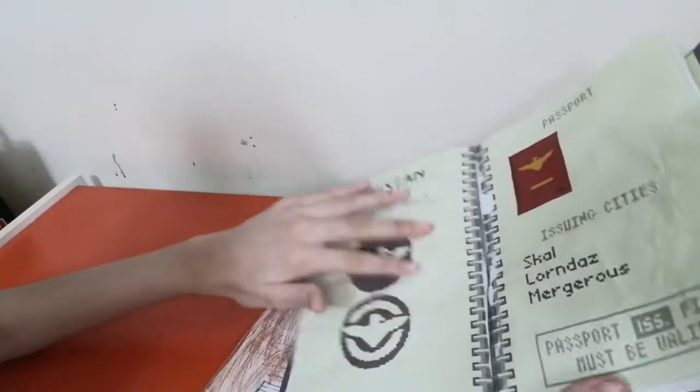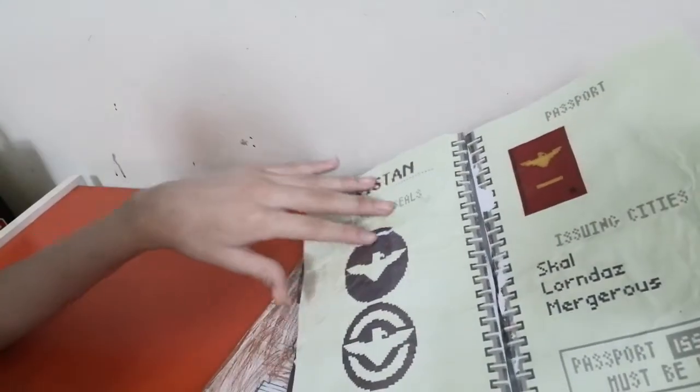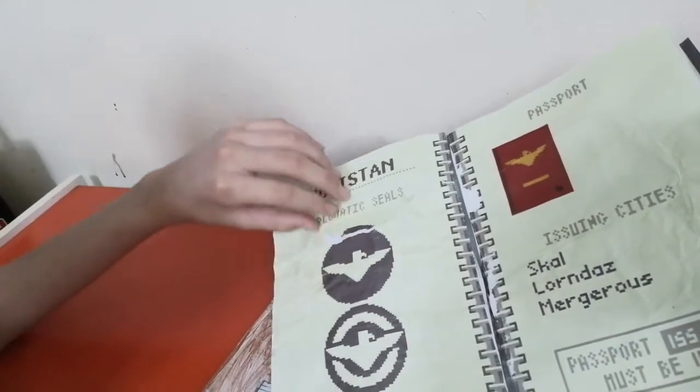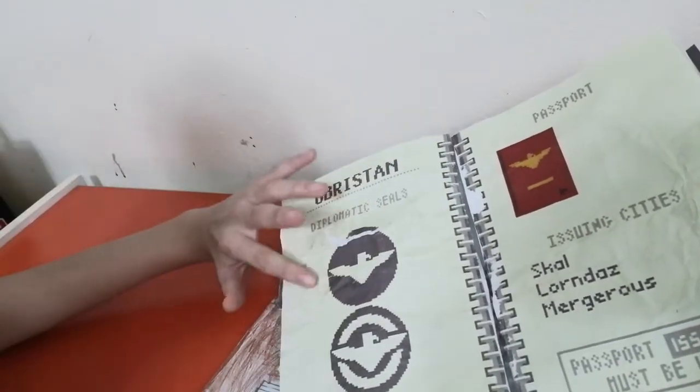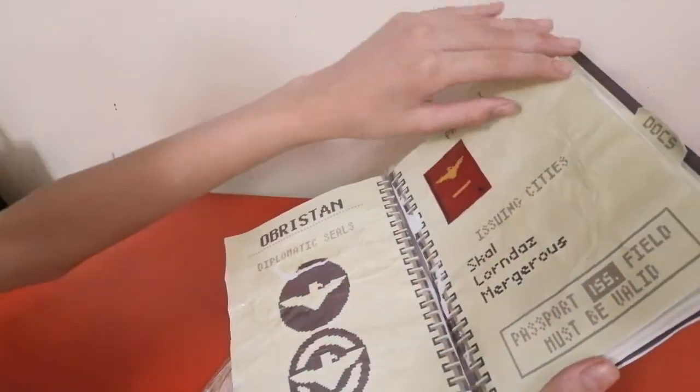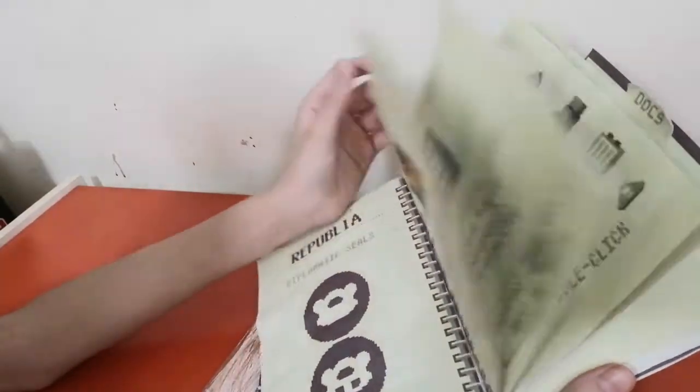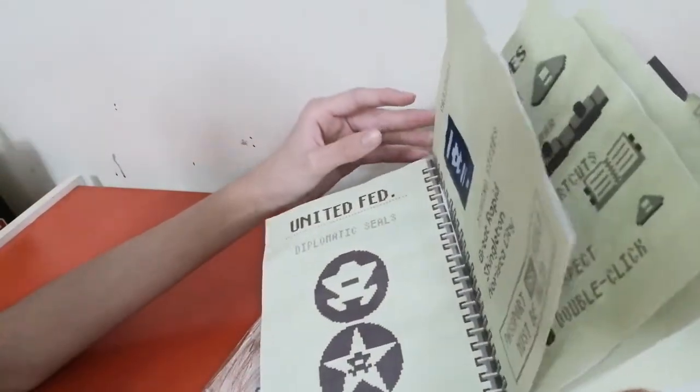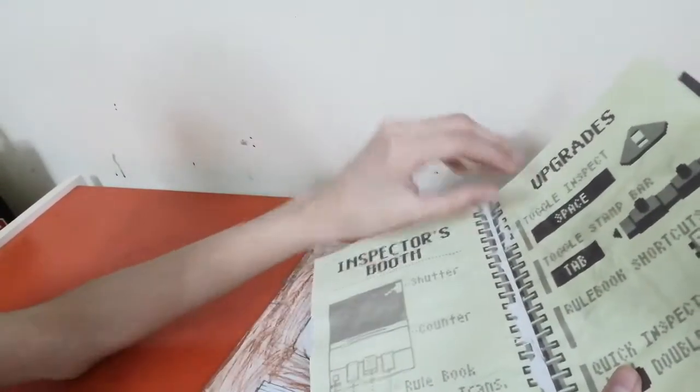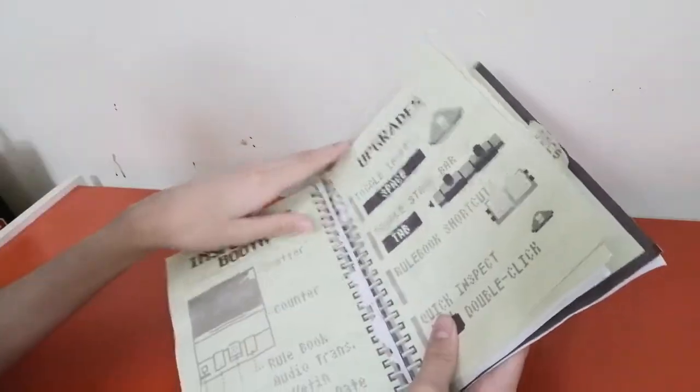Here's the district. There's no diplomat seals, though. There's import, next one is Collegia. Then I had a little bit of trouble with this because I accidentally glued this to the wrong thing and had to take it out. It had so much stuff on it and basically created this whole mess, so I had to tape all this. Republia, United Federation, and this is one of the stuff that I had trouble with. Inspector's booth and the upgrades. So much trouble.